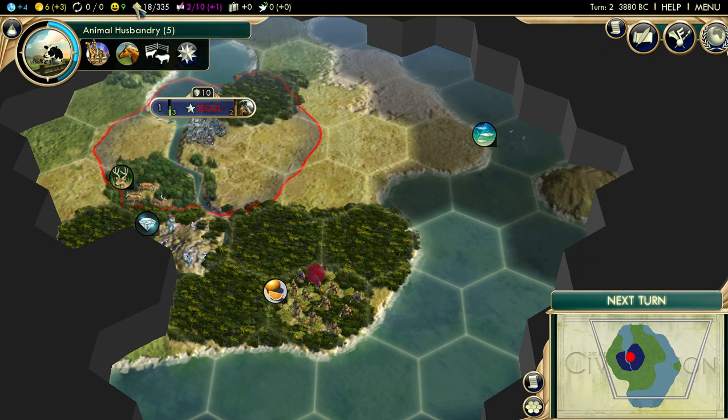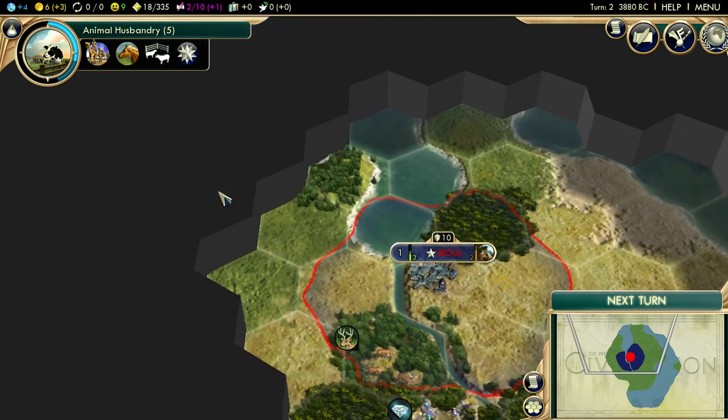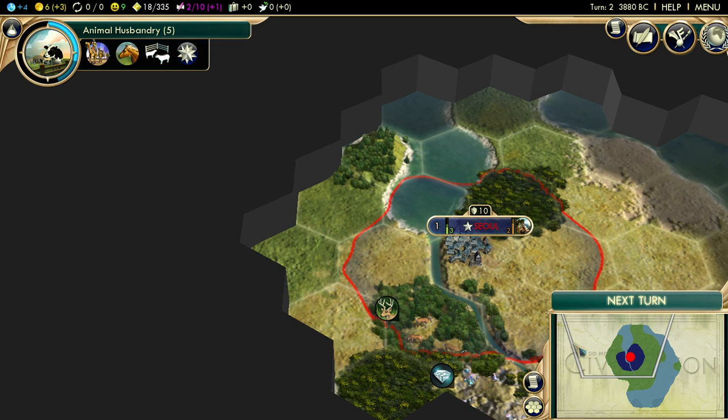If your happiness can handle a settlement, do it. Settling early on expands the resources that you have access to, as well as the gold production, because if you can get a road connecting your two first cities, that's a huge boost in gold.